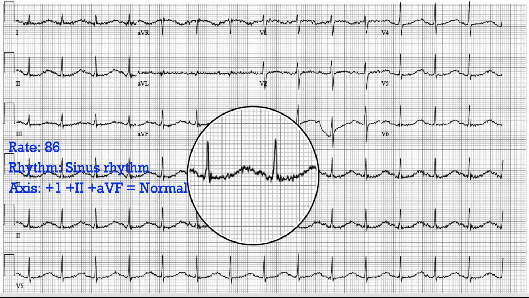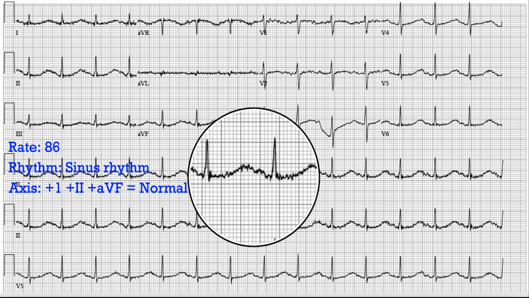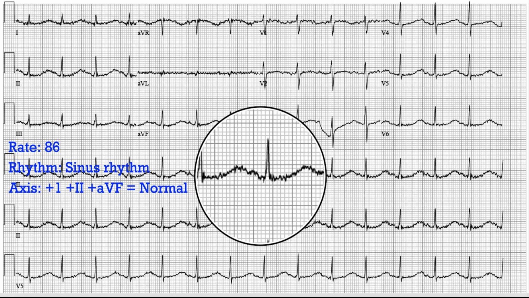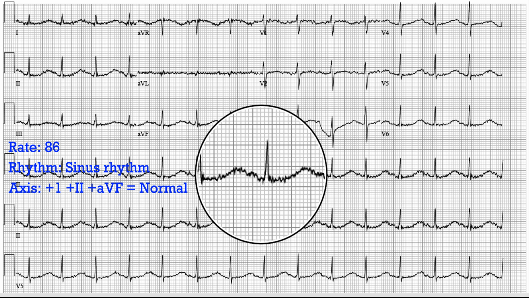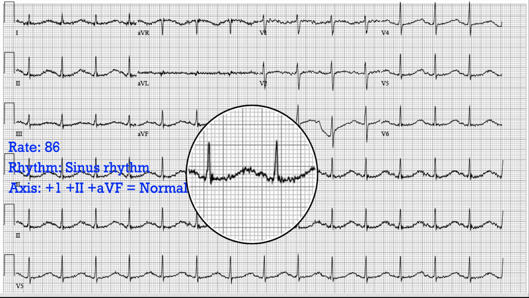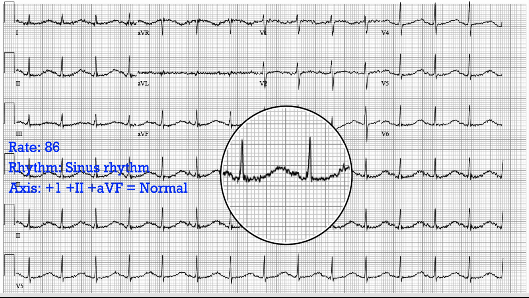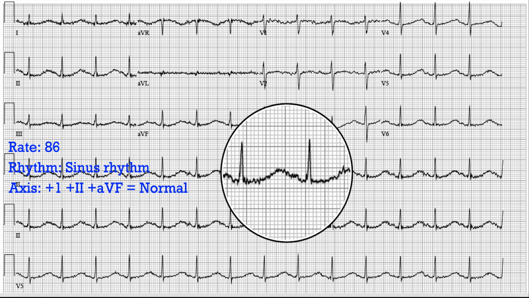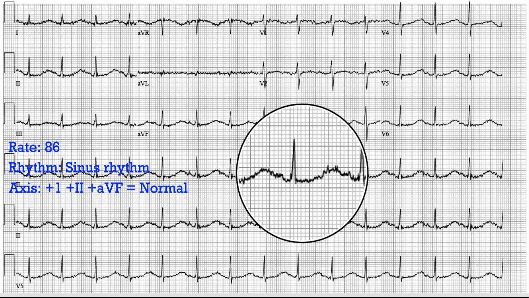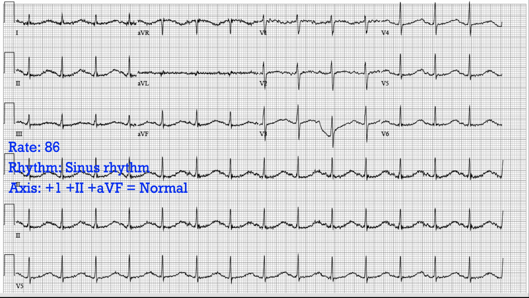And then, so again, what's our PR interval? It should be from the time the P wave starts to the time that the QRS complex starts, and it should be less than 1 big box. It looks like that's probably the case. Again, a little hard to tell. Same thing kind of out here. Is this under 1 box? It looks like it probably is. So we'll say this is probably a normal PR interval.